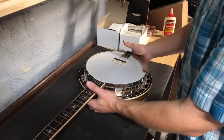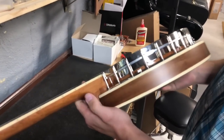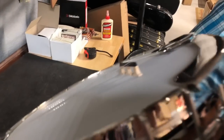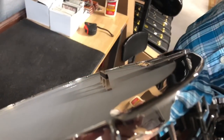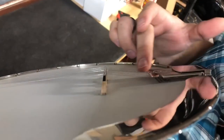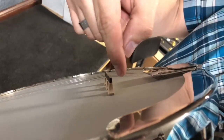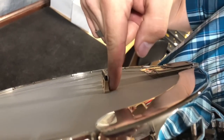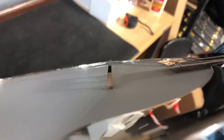Now the last thing I might show you: if you're dealing with a high-end type bridge, I get this question a lot — they're cut to look like they're leaning toward the tailpiece. What this does is it counteracts the forward pressure from the tailpiece pushing on the bridge. So this bridge the angle is straight here and it's cut at a slight slant this way — that's normal, you want that.